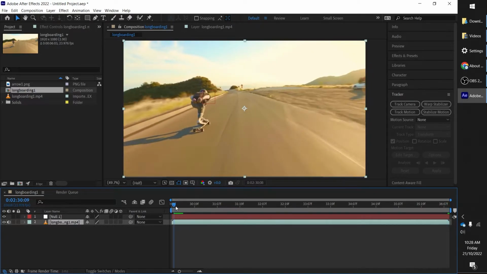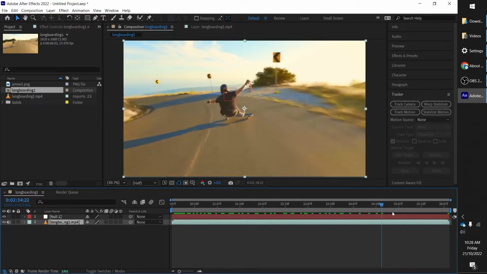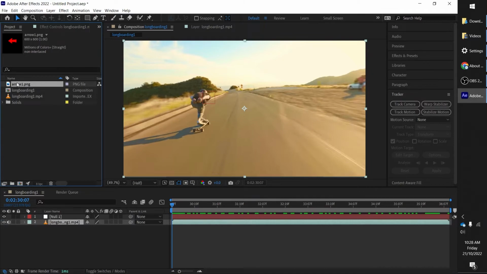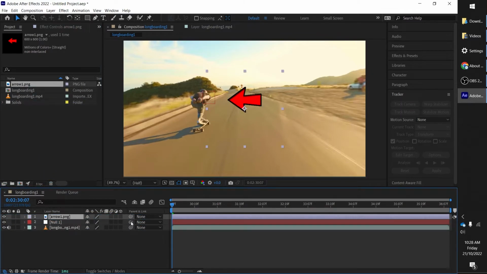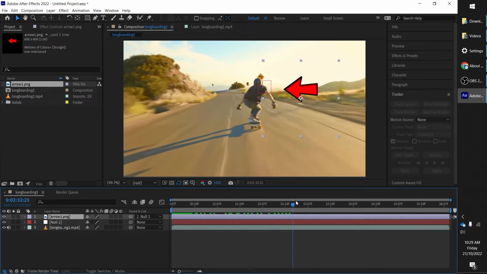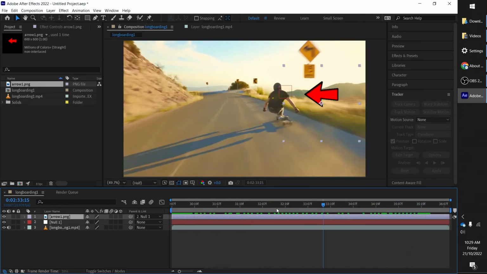But no good just tracking an invisible object. We want to apply something to that invisible object. If you grab that arrow, which came with the video description, drag it into your timeline, then use the parent and link option, which looks like an upside down @ symbol. Drag it to the null object. You'll notice that it now tracks the null object, which is tracking the helmet. And that is really, really simple motion tracking.